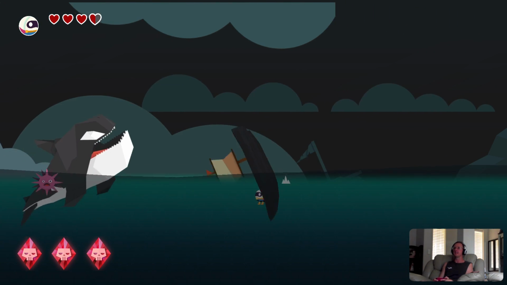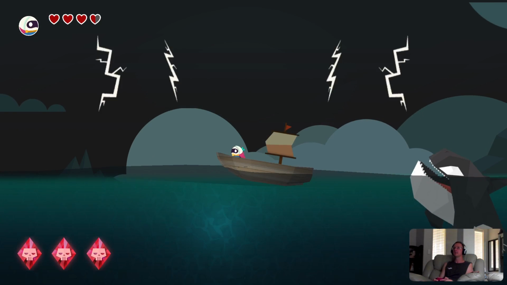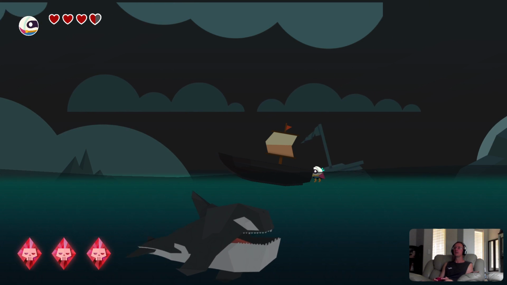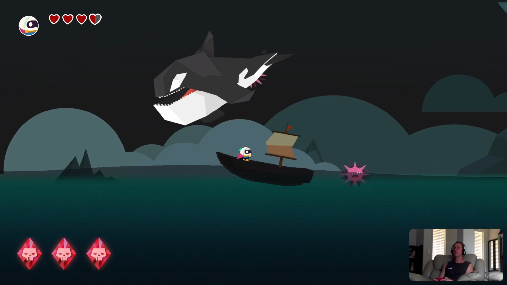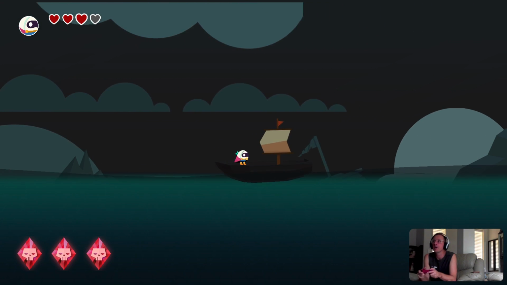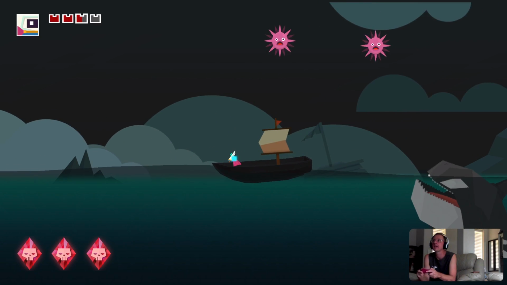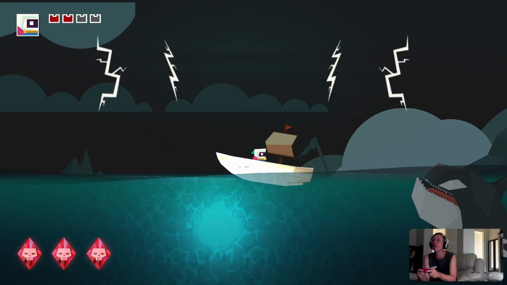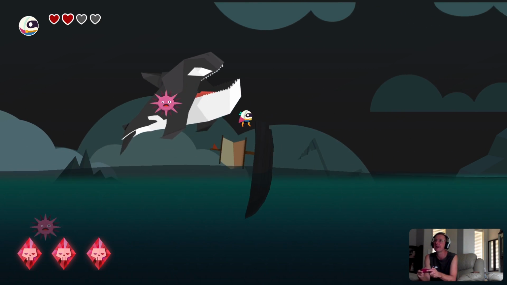I'd like to be proven wrong, but I don't know how to hurt him, eh? Ah, man, I don't know. Okay. I'm just trying to figure out what buttons, what shape might actually do something to this guy. Maybe hit those things back.